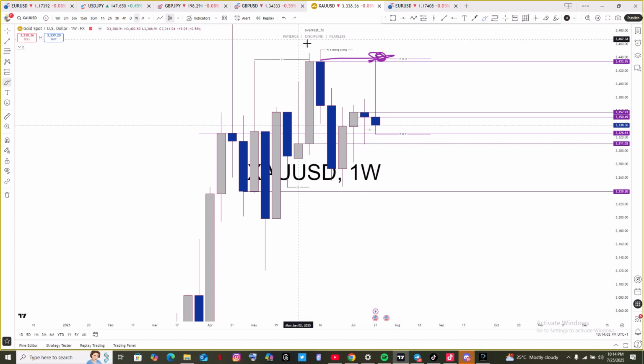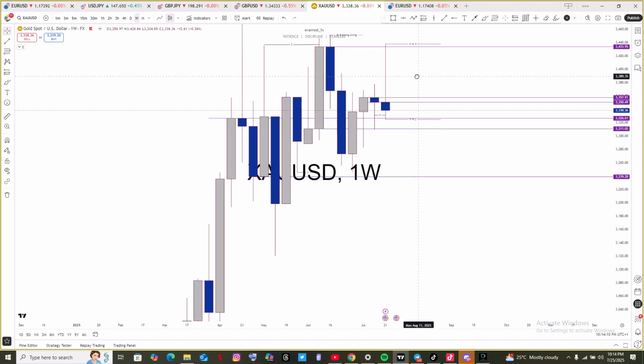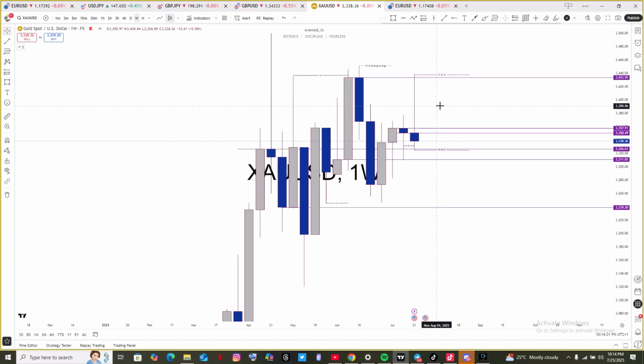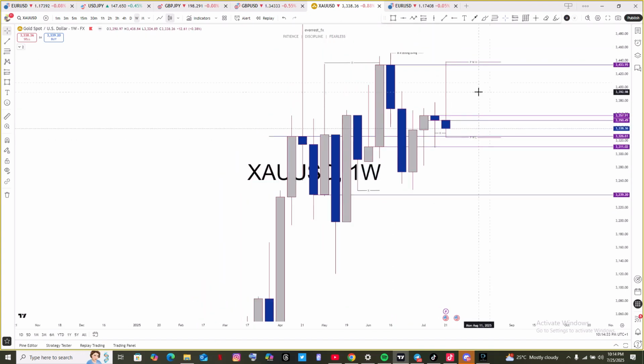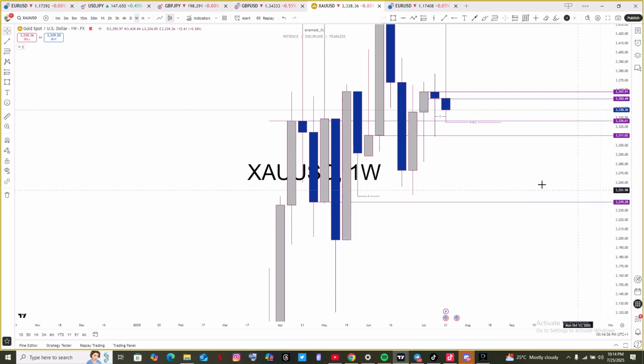Now, if you ask me, I will say that next week might also be bearish. Why did I just conclude like that? Because price was reacting to this place and it closed bearish. Now, next week is opening from this place. It might even just do a little bullish something, and it may come down.